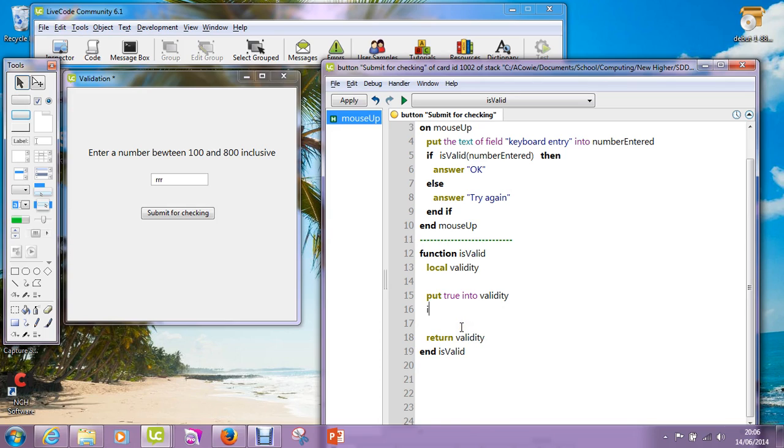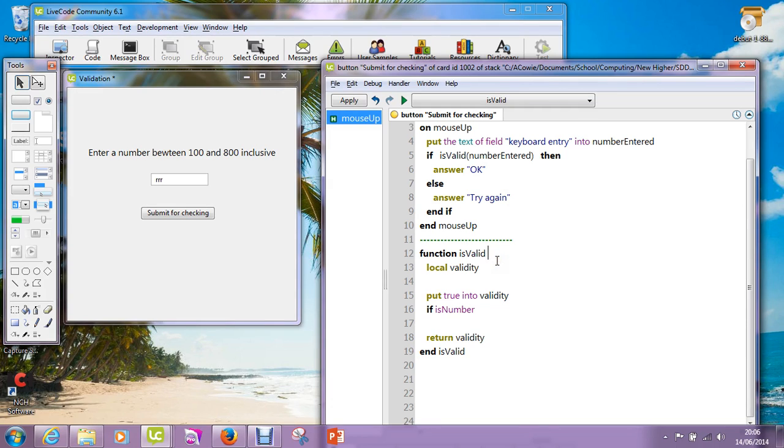So let's put if isNumber. Now I need to have passed across this parameter here. So in my function definition, I need a parameter to catch what's being passed over.